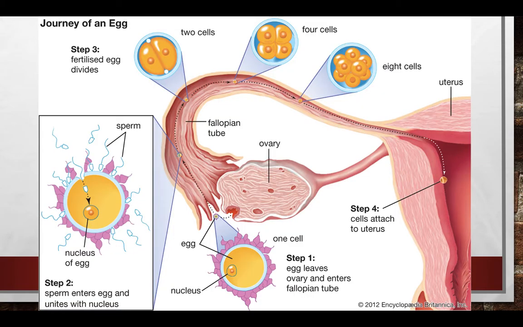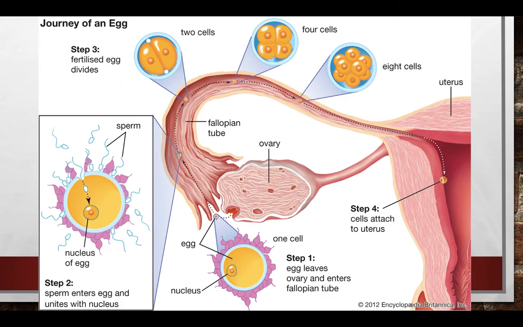So, human fertilization is a process in which haploid gametes fuse to form a diploid cell called a zygote. To ensure that each zygote has the correct number of chromosomes, only one sperm can fuse with one egg. So there are stages of human development. The first stage is the zygotic stage, wherein the zygote is formed when the male gamete and female gamete fuse.